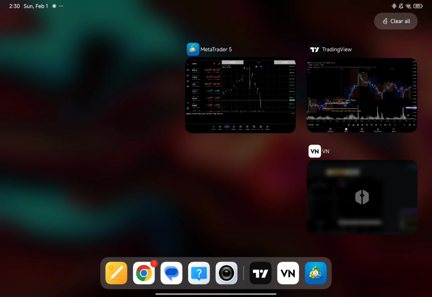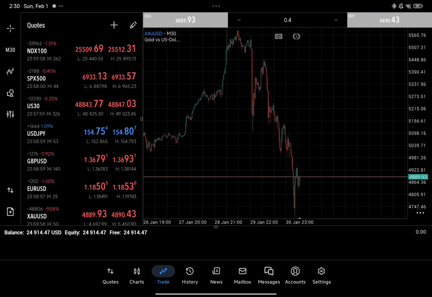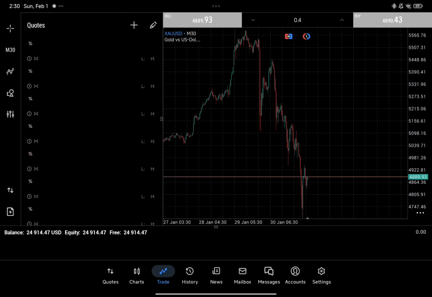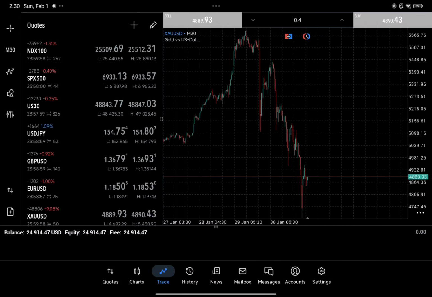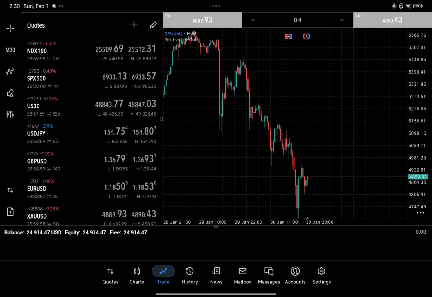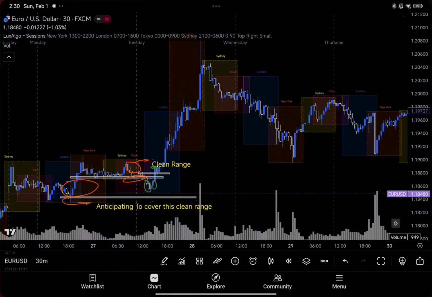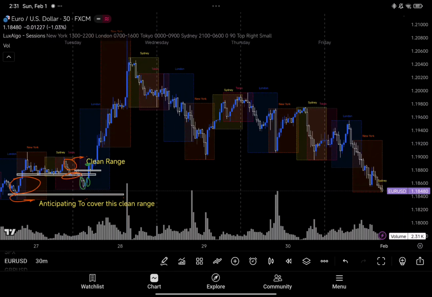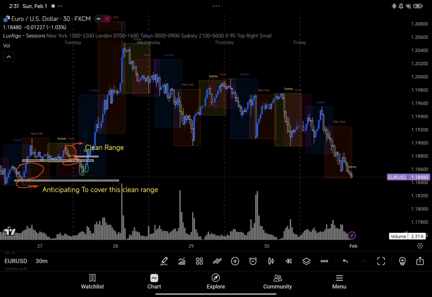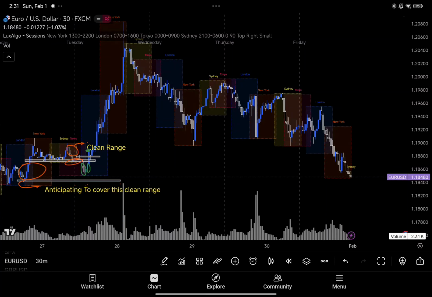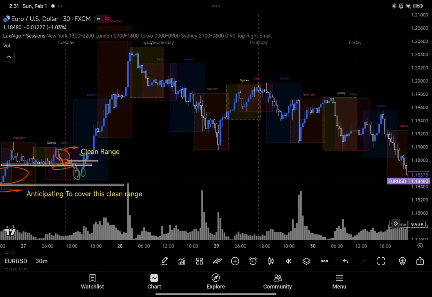For analyzing, I use TradingView, and for order execution I use MetaTrader, and mostly I trade prop firms, not my personal trading account. I usually avoid trading my personal account, because I trade with restrictions. With restrictions I trade very much better. In your personal account, basically there are no restrictions, so you trade however you want, and that's not healthy for your account. So basically I trade only with restrictions, only with the prop firm.